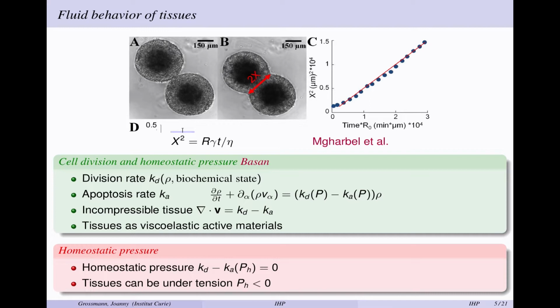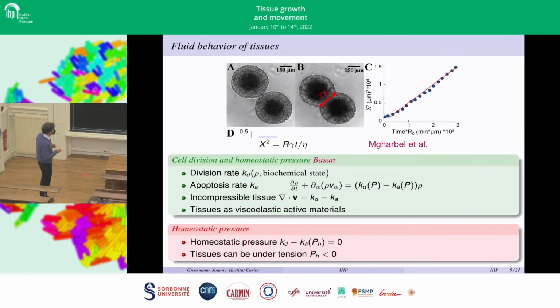Now, of course, there is another difference, is that in a tissue, cells divide and cells die. So if you want to write the conservation equation, there is a density variation, there is a flux, and then there is a division rate, and then there is a death rate. So it's hydrodynamics, but with a number of particles which is not conserved. Even if you take the incompressible limit, and we heard about that yesterday in detail, it tells you that the divergence of the velocity is not zero, it's a finite number, which leads to all kinds of weird effects, or at least effects that you don't expect intuitively.